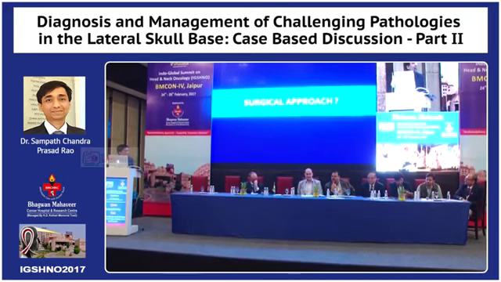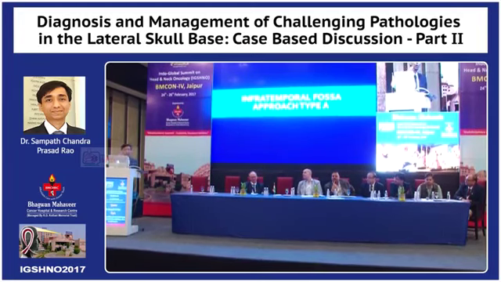So, the rest of my colleagues would agree with me that we could probably be going for infratemporal fossa type A. Is there any discussion of this? Type A? Okay. So, infratemporal fossa type A is an approach of choice. Now, what we do with the intratemporal component is something I will discuss again. But in the infratemporal fossa type A, would you do a partial rerouting or a complete rerouting, as I showed you in the picture? In this case.